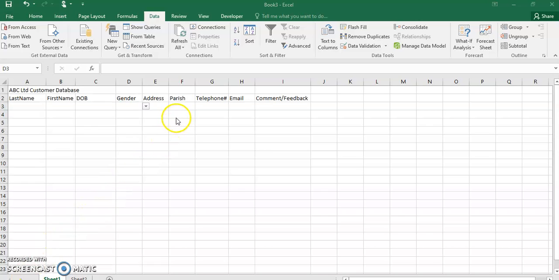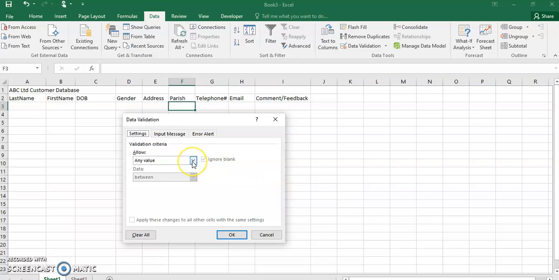Now that we have finished preparing our drop-down list for gender, we'll do the same thing for parish. So we come to parish and then we go back to data. We look for data validation. We click on it. Now we need a list just the same way. So we continue by clicking list. Now because we have a lot of parishes, instead of typing all the parishes, I click on this arrow.